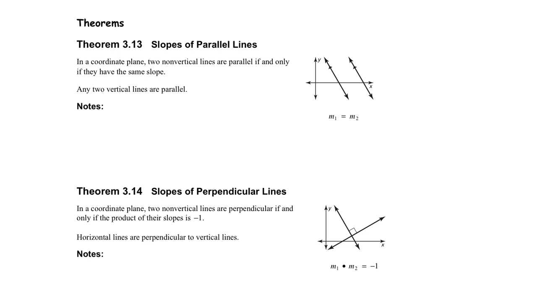So, for example, let's say I have line A. Line A has a slope of 2/3. If B is perpendicular to A, then line B's slope is going to be -3/2. So one has to be positive, one has to be negative, and reciprocal basically means you're taking that fraction, flipping it upside down on its head.